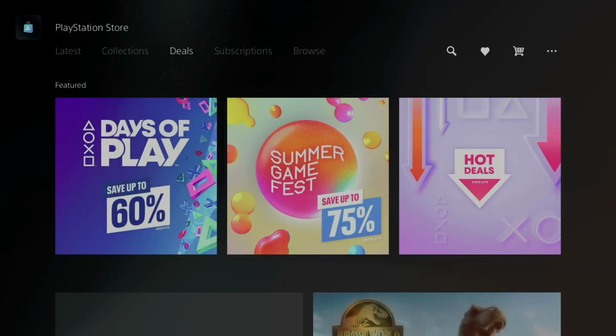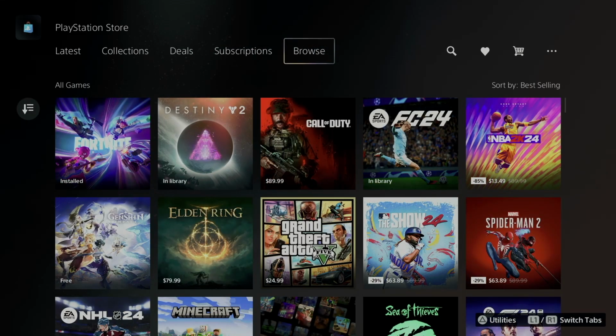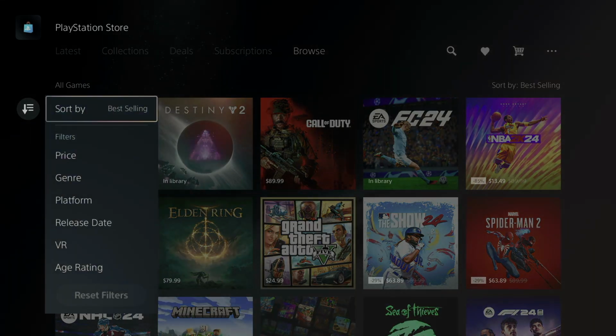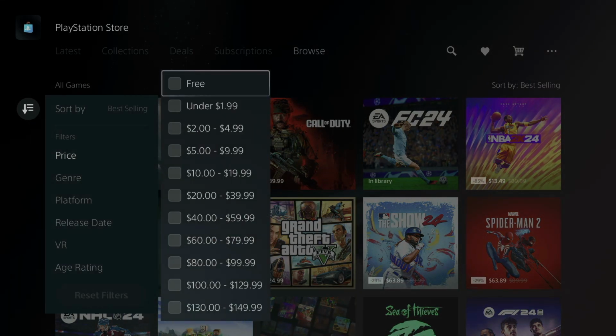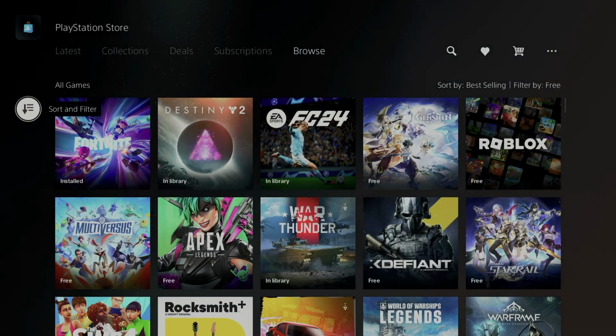Up here you're going to see browse. If there's a specific game that you're looking for, go into search, so that's this option. But if you're looking for more, go into browse, and then on the left hand side you can sort and filter and choose price. From price, choose free, and there you go. You're going to find all the free games available at this point in time.